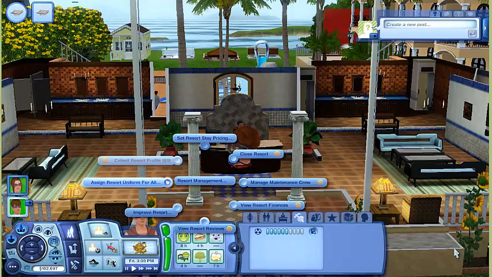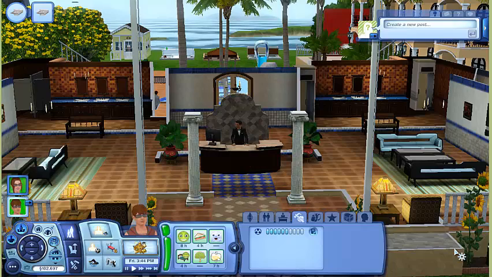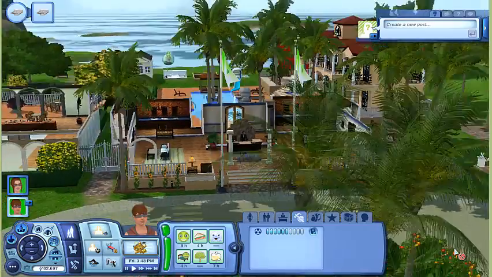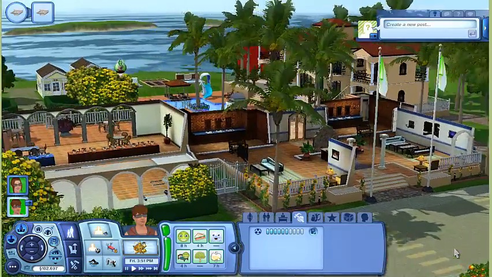What else can you do? You can assign resort uniforms for everyone who works for you, which is actually quite cool as well. And last but not least, you can set the resort pricing, so you can do affordable, moderate, expensive. I'm actually going to be doing affordable, because, actually no, I should change it to expensive now that I'm a 5-star hotel. Right, okay. So that's basically my resort and the options that you can do.